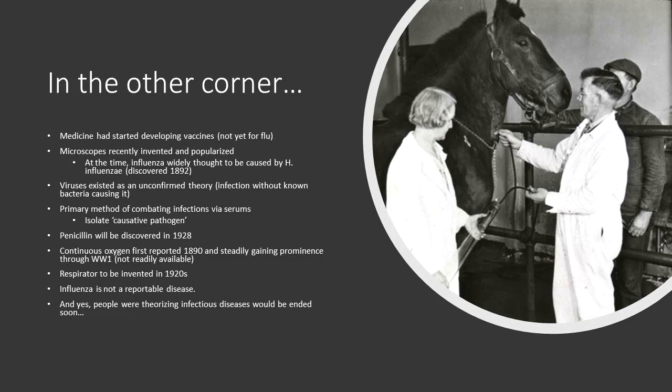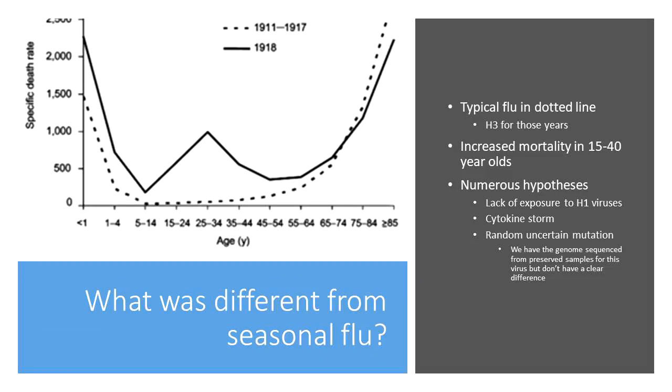So what was different about this strain from the seasonal flu that didn't require as much concern? This graph demonstrates the big difference: the spike in mortality within the age range of the young adults. This was true for young adults involved in World War I, which was happening at the same time, as well as young adults at home in the civilian population. So somehow this particular strain of the flu was able to cause severe damage to the lungs in this patient population, and that's why it became such a concern. It's why we monitor influenza for a peak in these populations even to this day. When we start seeing severe illness in young people, we start worrying about this virus or something similar returning again.